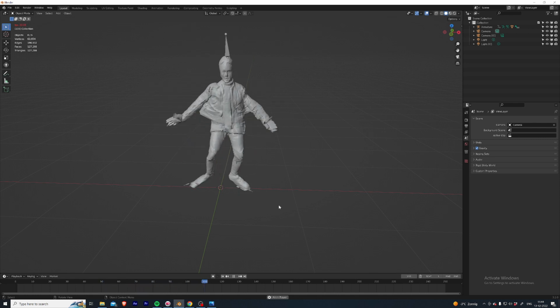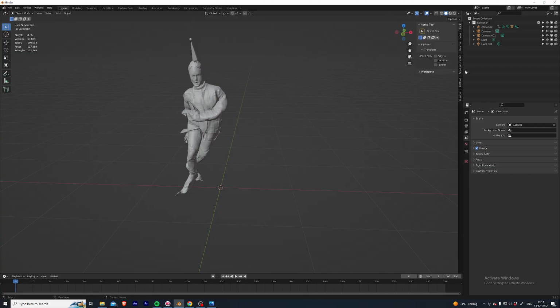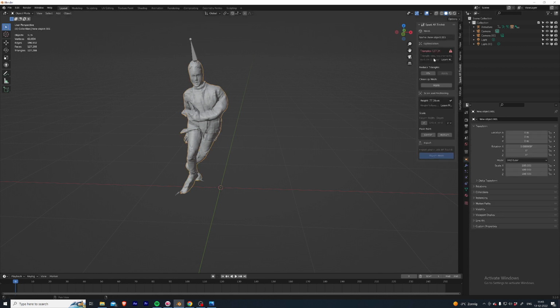is animated on cue. And before going into Spark AR, there's still one important step to do, and that is clean up the model, because Spark AR doesn't like big file sizes. Spark AR released a Spark AR toolkit for Blender, which is very convenient to optimize any model. As you can see, if I click onto it, it says triangle count over 120k, which is way too big. So we need to decrease it at least with 80% and apply. And as you can see right now, it dropped from over 120k to 25k, which is way better.